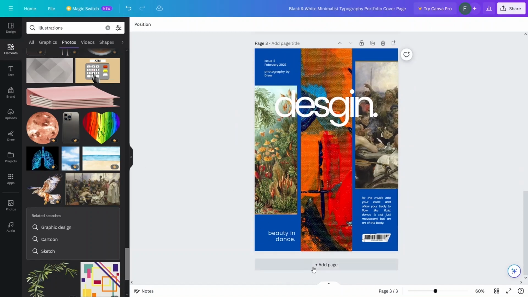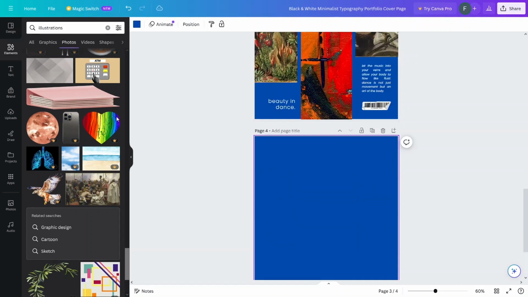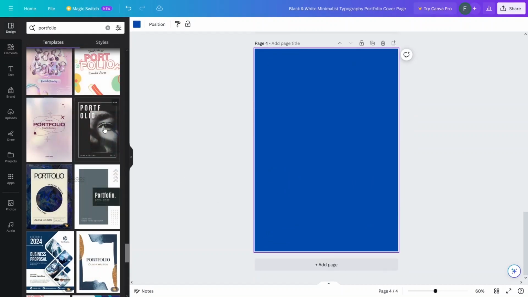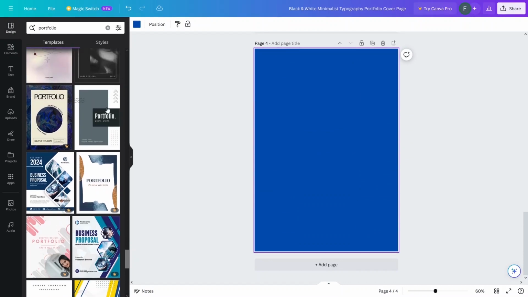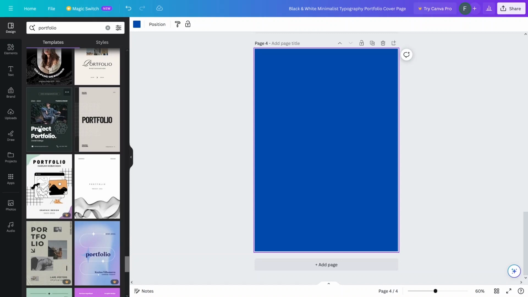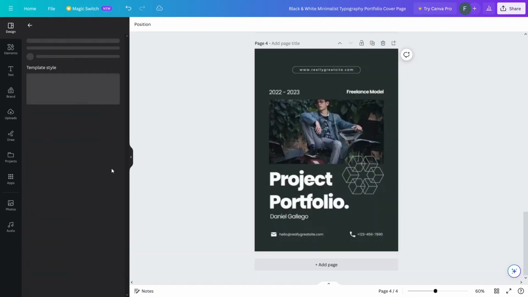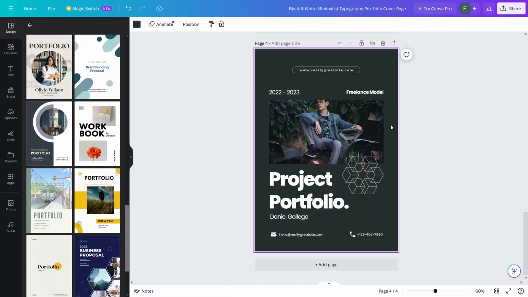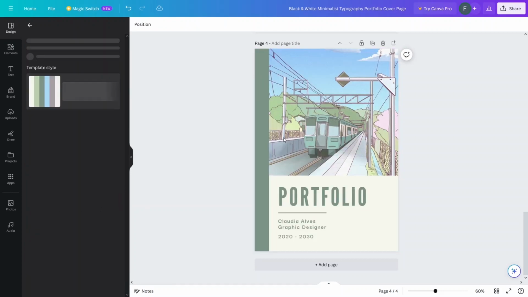And in the last, I can also add my featured work or something like that. So let's just add the new page, go inside the design, and we can simply search for, okay, so this is looking great. We can use this, or we can also use this as our featured work. So this is looking better.